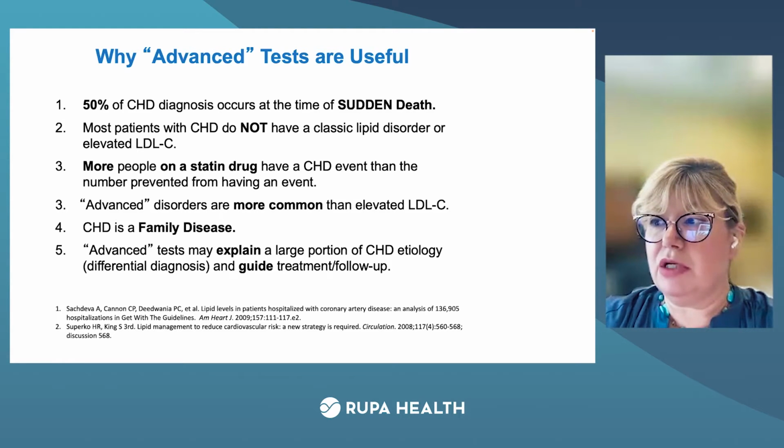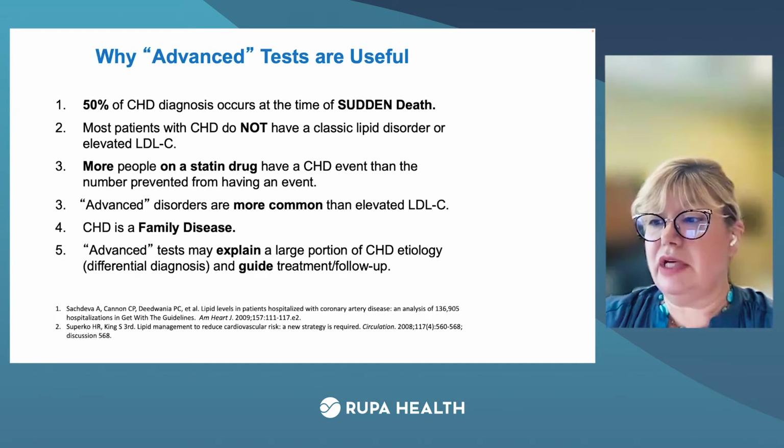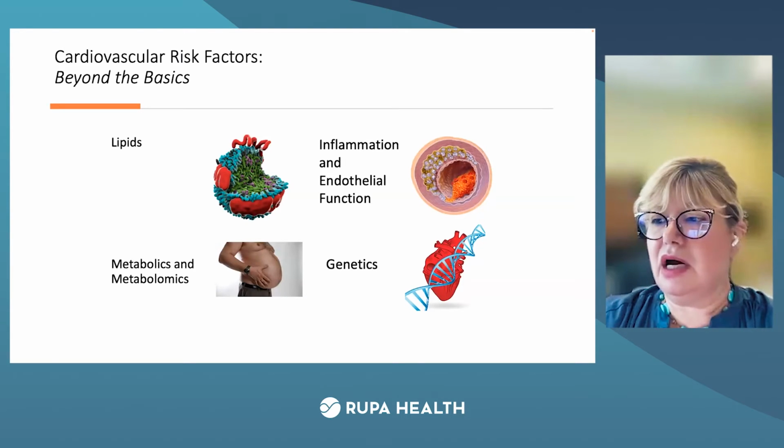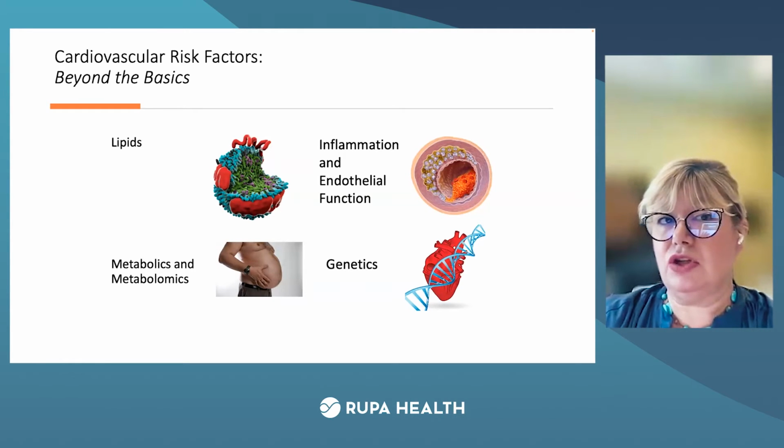As I alluded to before, many patients do not have classic lipid disorders, and more patients have events while being treated with statins than patients who do not. That's the preceding slide, 30-70% residual risk that still occurs in patients who are treated. These advanced markers may point to advanced disorders that are more common than elevated LDL-C, and certainly we need a way to account for familial predispositions and to guide the treatment in that. And so the lipid panel, at least the standard lipid panel, needs context. It needs context that includes inflammation and cellular function, metabolics and metabolomics, as well as genetics.